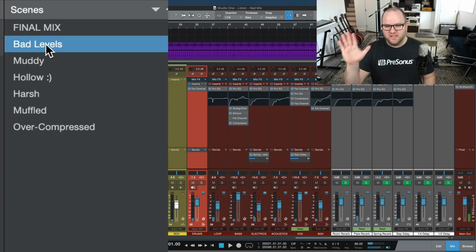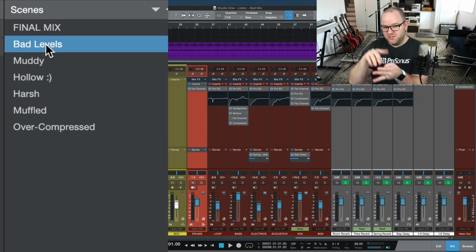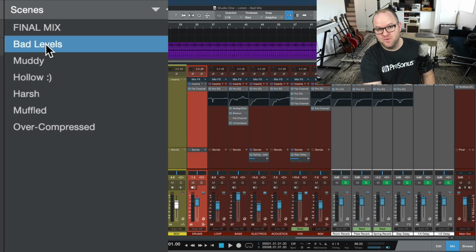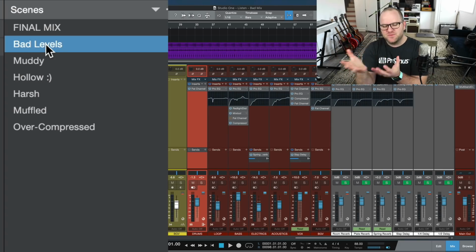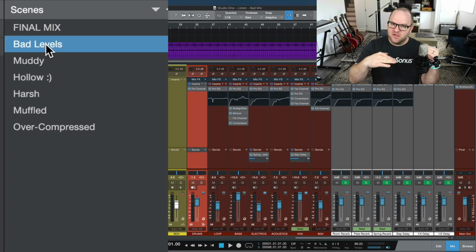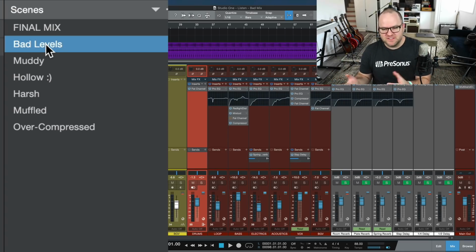So we can all agree, vocals and bass too loud, drums and everything else too quiet. What people will do is they'll hear that and they'll say, I can't hear the drums very well. Let me go compress them more. Or the bass is too loud. Let me EQ it to make it less loud. And they're not saying that out loud, but that's what they're trying to do, is maybe compress or EQ to get it to sit where it needs to sit. When the solution was to just hold your horses and take a few more minutes to set the levels. Get the drums at a nice loud volume that balances with the bass well, versus kind of trying to fix and polish this turd sitting in front of us.